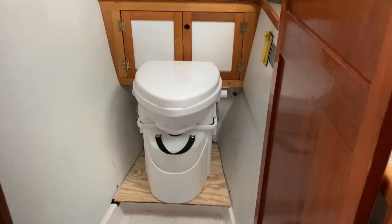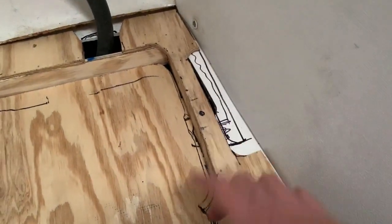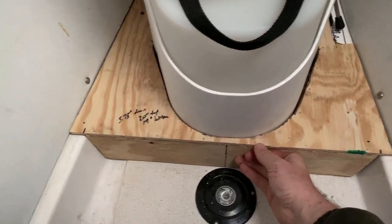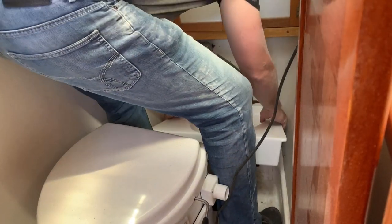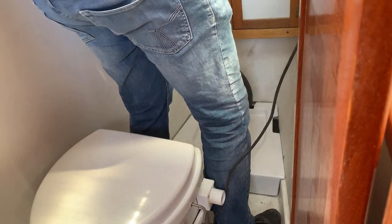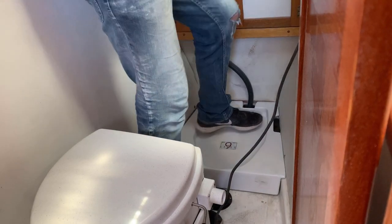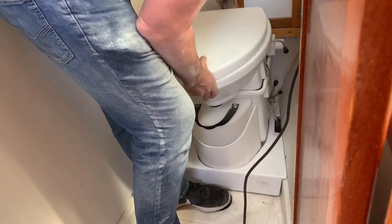And let's go test fit. I need to still cut out a little bit of fiberglass back here so we're not pinching this hose. And I need to cut out some fiberglass here. That's where the spider handle needs to pass through on the side of the composting head. But I just kind of forced this back and squished that hose a little bit. This is kind of how it's shaping up. So that's kind of how it's going to fit in there. Not bad. Not bad at all. Okay. Let's see. Seems pretty strong. Cool.